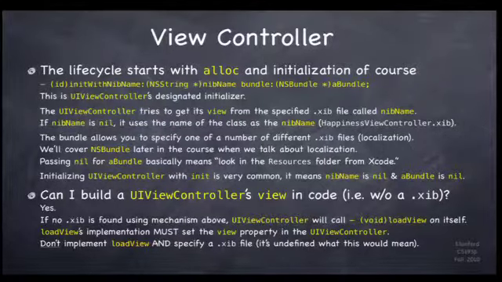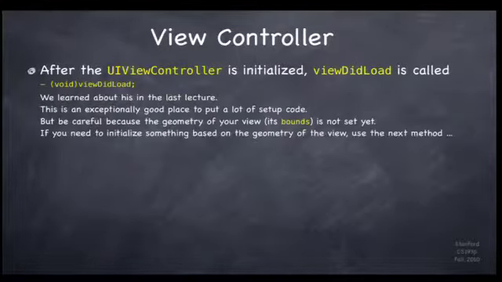And loadView is responsible for setting that view property. The view property in UIViewController is very important to be set, so loadView is responsible for setting it. You would never implement loadView and also have a nib file. That would not make sense. You wouldn't want both of those pieces of code running, because they'd be trying to do the same thing, kind of colliding with each other. After the view controller is initialized, viewDidLoad is called. And we already saw that in the demo we did.